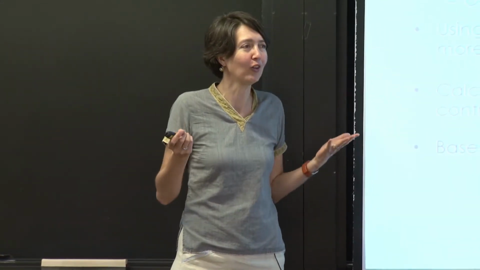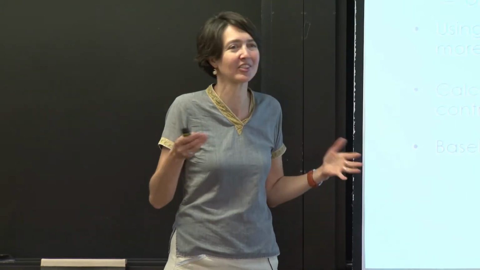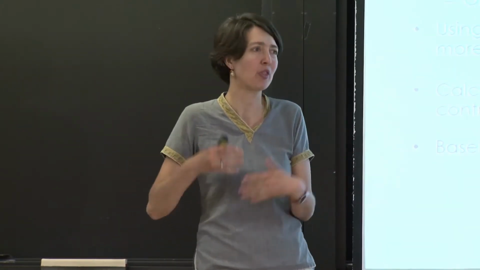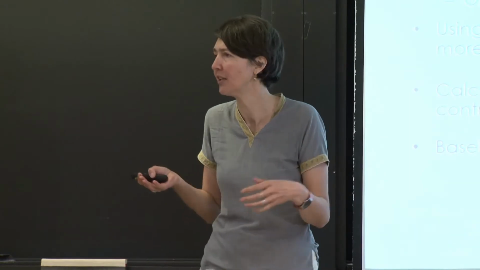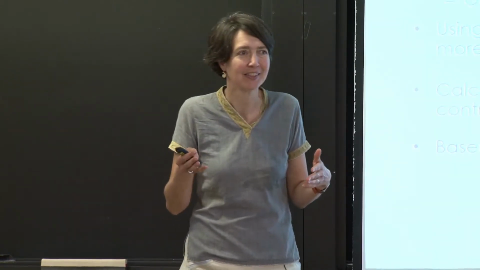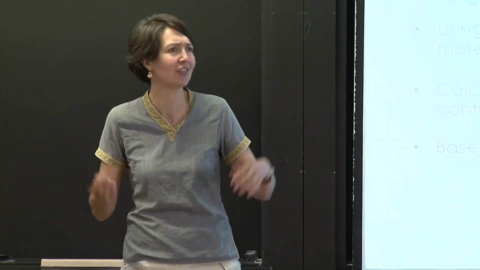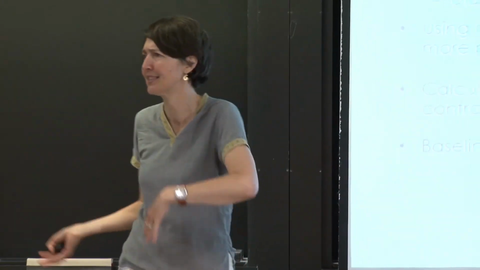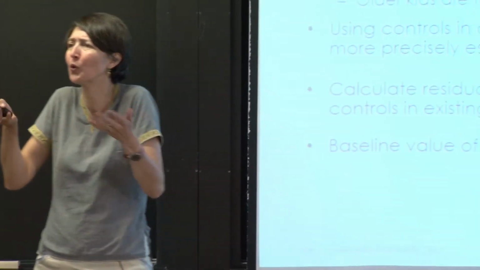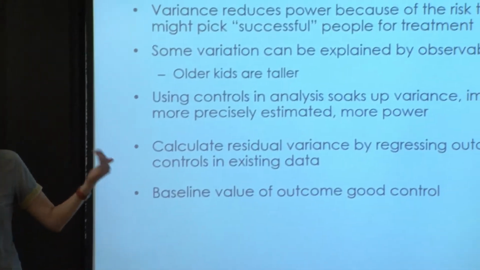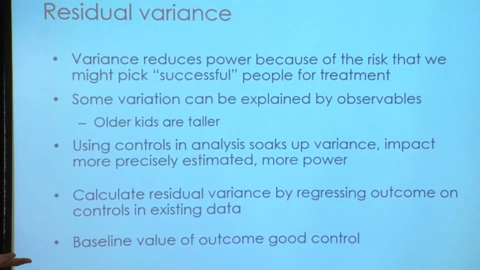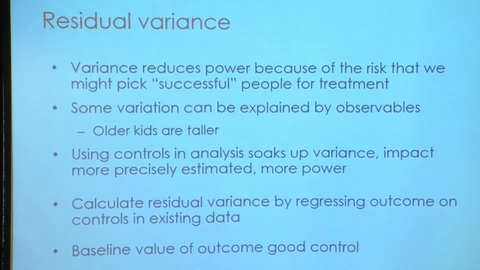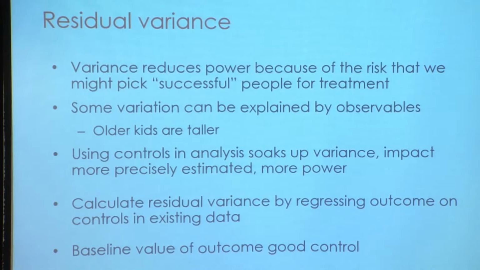And on the whole, baseline variables tend to be the best control, because the baseline level already takes into account the kid's age and the kid's gender and their ethnicity and whatever. So it's kind of all summarized usually in what they were in the baseline. I mean, that's not necessarily the case, but just having done a lot of these things, usually you don't get that much better than just putting the baseline value.